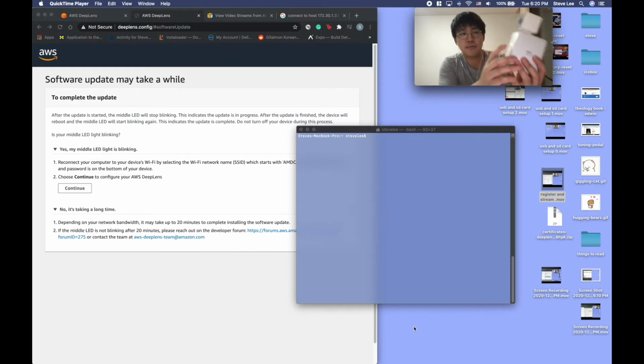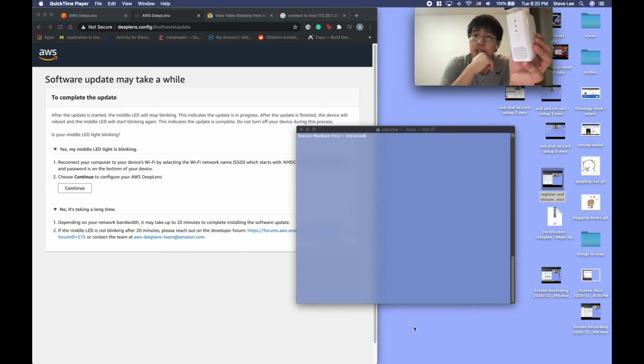Okay, so the device just started to reboot. Looks like yellow once again. It just turned off. It's blinking, and this is the whole reboot sequence. Hopefully, that's part of it. Please work. Come on.